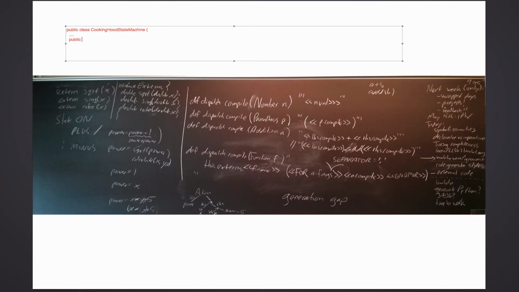And then the constructor, public CookingHoodStateMachine, should take an Externs as an argument. So whenever we create a state machine instance to actually do something with it, we have to provide an implementation of the external code, which we then write in Java. If we were to generate C code, we could of course do it in a different way.